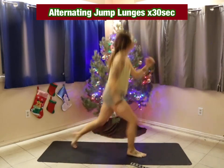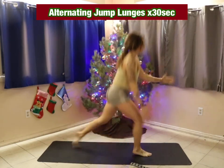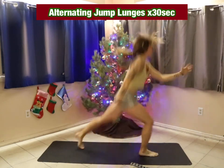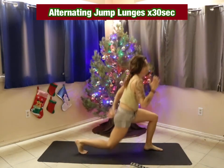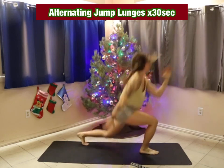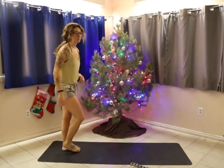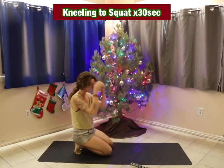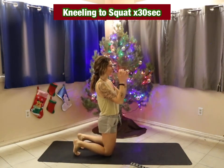Pick a spot on the wall in front of you. Try to keep the feet turned slightly outwards or straight ahead. Oh, and we're done. Oh, I almost fell on that one. My front toes, they cracked in a funny way. Last exercise, kneeling squat, in 3, 2, and 1.